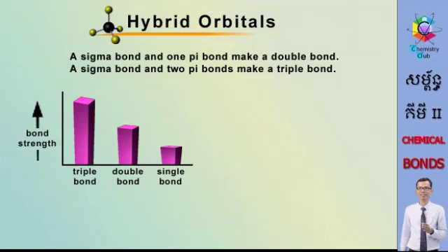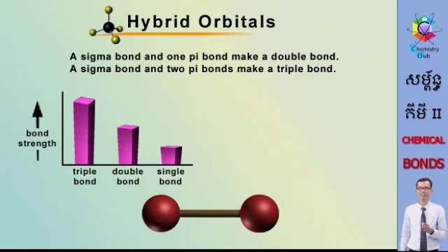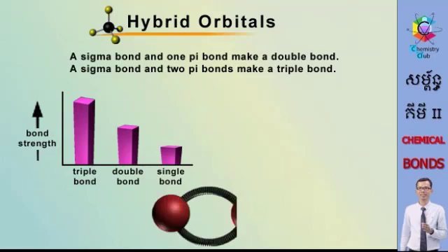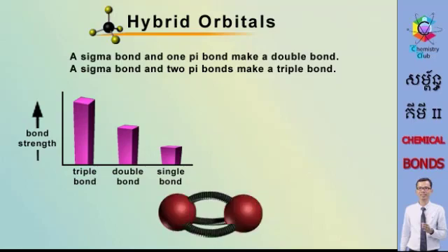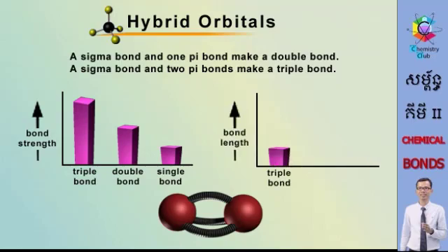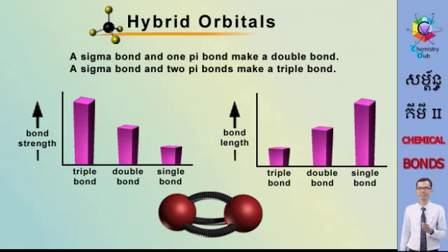The length of the bond formed, which is the distance between the two nuclei, is related to the bond type. The nuclei in the atoms are brought near each other by the negative charge of the shared electrons, so having more bonds, and therefore more shared electrons, will bring the nuclei closer together. Therefore, triple bonds are the shortest bonds, double bonds are somewhat longer, and single bonds are longer still.